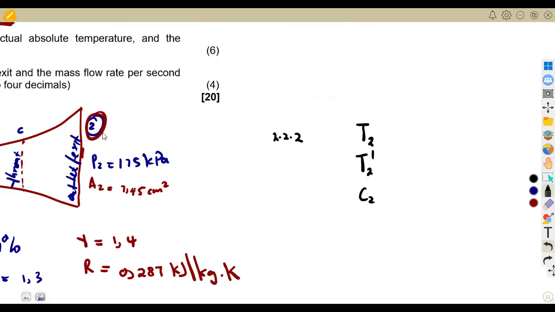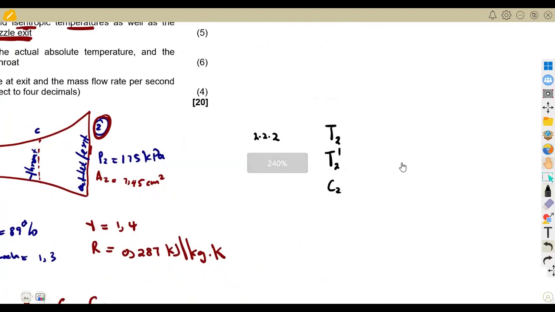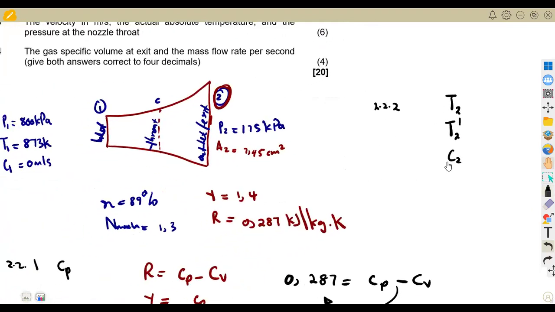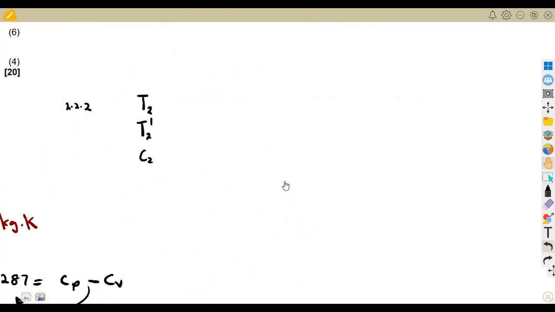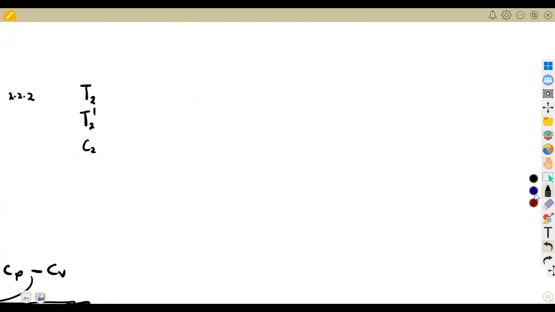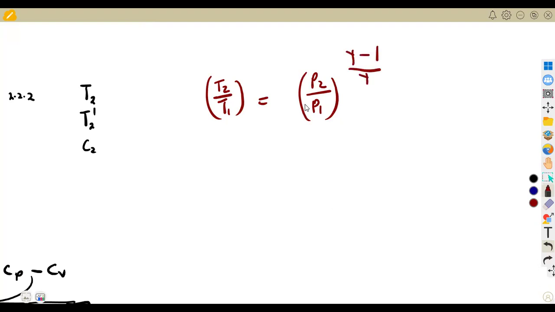If you still remember, I talked about this idea that T2 is taken from the original values of the gas, from the inlet to the exit as it is. From our normal calculations, from our formula sheet, there's a formula on page number 1, which says that T2 over T1 is equal to V1 over V2, which is equal to P2 over P1 to the exponent of n minus 1 over n. So in place of n, we put gamma. So it's going to be gamma minus 1 over gamma.